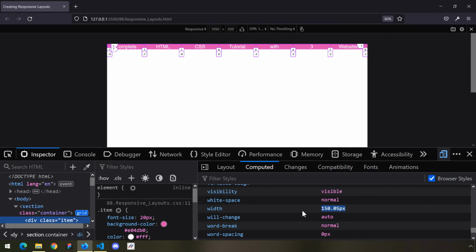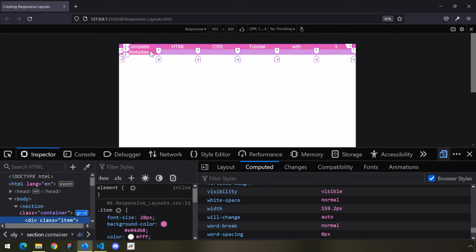And the autofit is going to kick in. So if I go less than that, we have actually specified that I do not want my columns to have a width of less than 150 pixels. And if you go below that, you're going to see that another row is actually created. This is an implicit column track.